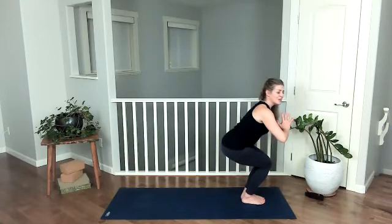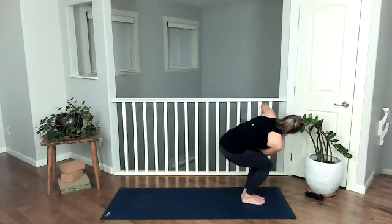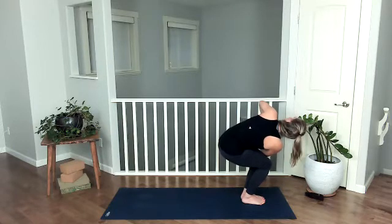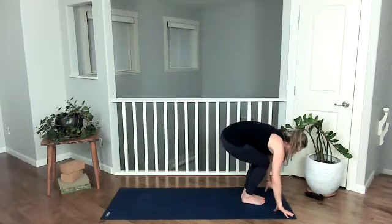Exhale, breathe, twisting over to the left side. So take the right elbow onto the outside of the left knee. Inhale, hold. Exhale, hold. Inhale, hold. Exhale, come out of the twist. Take your arms down to the ground.